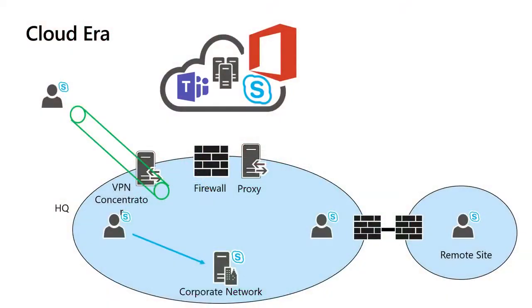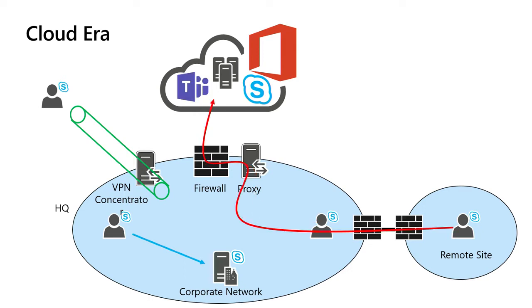Now, of course, in the current age, we have a lot of cloud resources. We have Teams and Skype for Business. We have Office 365. And of course, how do we access those resources? Usually, it's exactly the same way as we access the internet. We go through a proxy, we go through a firewall, we connect to our services. Now, is it a good idea to do so? Maybe from a security point of view, yes, but for quality and media optimization, probably not. So we have to work on that.